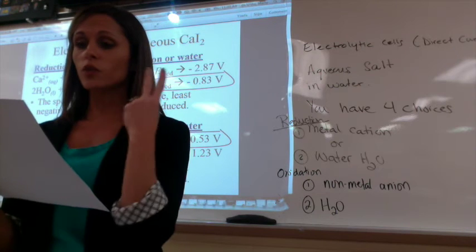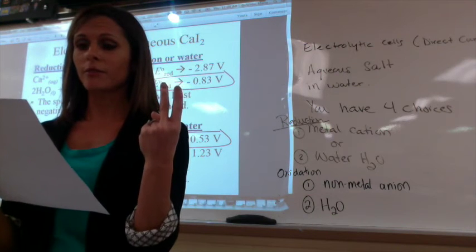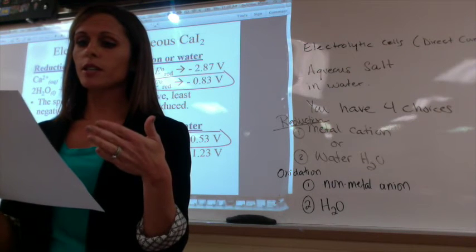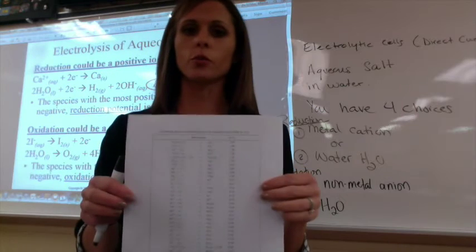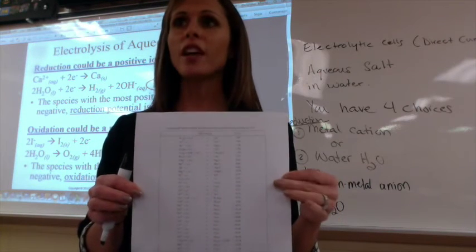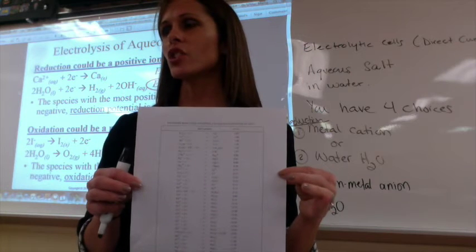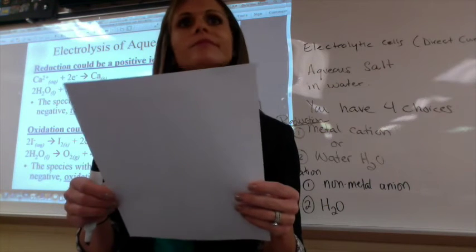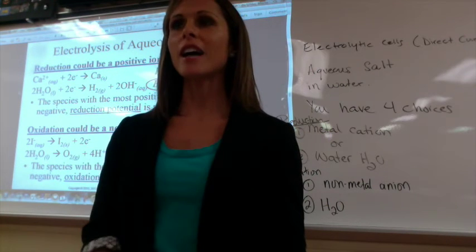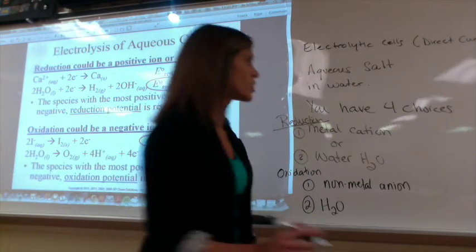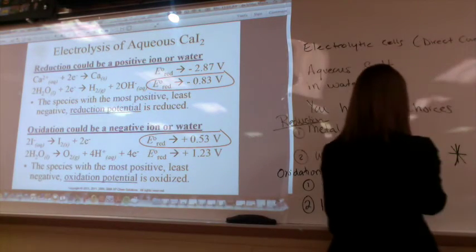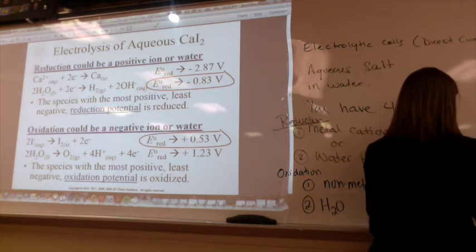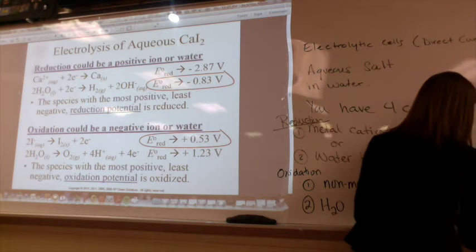Look at your list. You have 2 waters on there. So 5 down. Do you see 5 down? It says O2 plus 4H plus 4 electrons equals 2 waters, or produces 2 waters. So if you get that reaction, is that an oxidation or is that a reduction of water? Oxidation. Because water has to be your reactant. So you need to write that down. Key thing when choosing between these 2, water has to be a reactant.